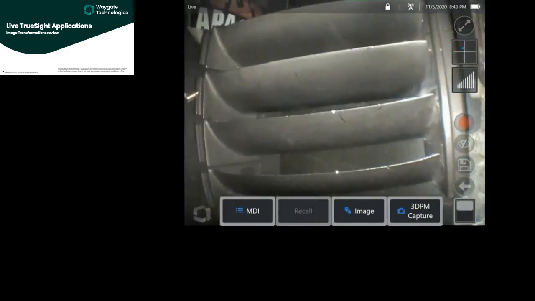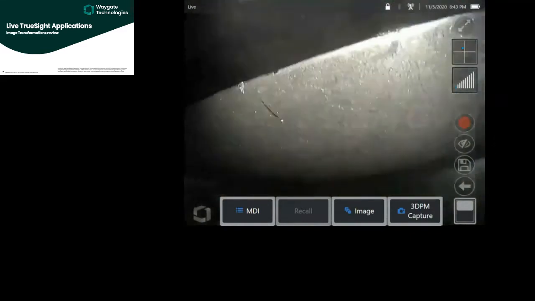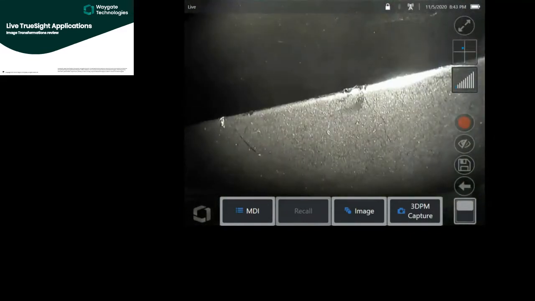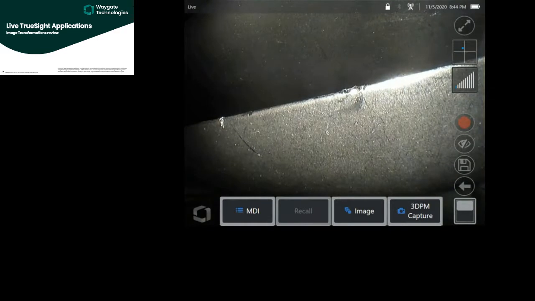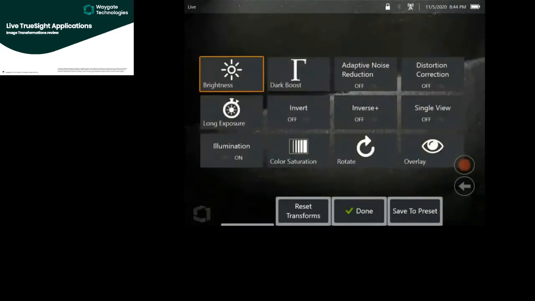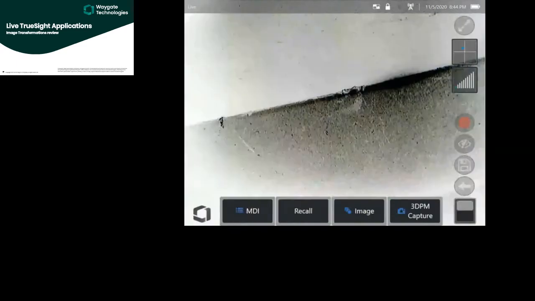that we can certainly take a look at differently. So look at this turbine blade. Take a look at everything you notice in there, and now watch what happens when I go to Inverse Plus. And that line on the left, that white line on the left with a black dot at the end of it, those things just jump out.